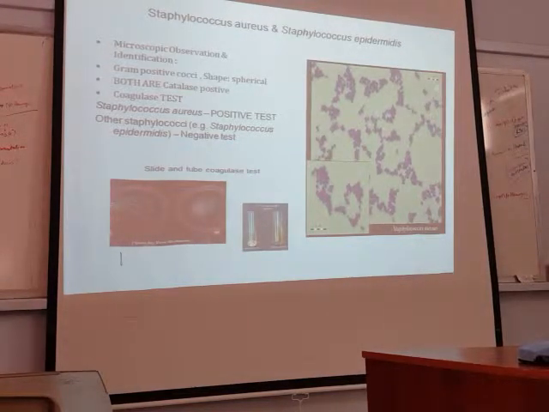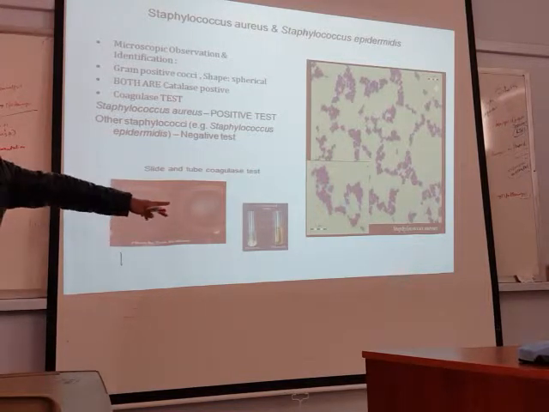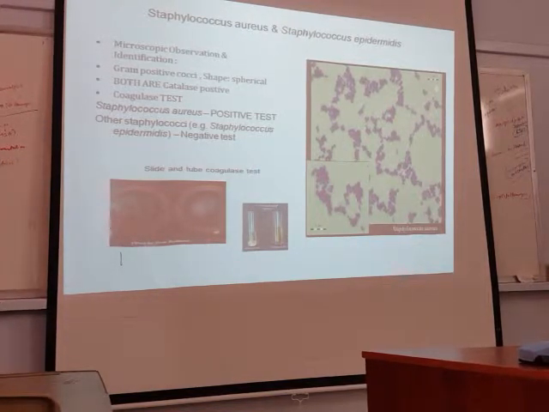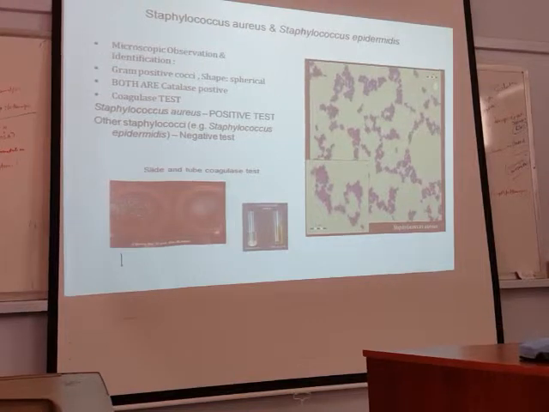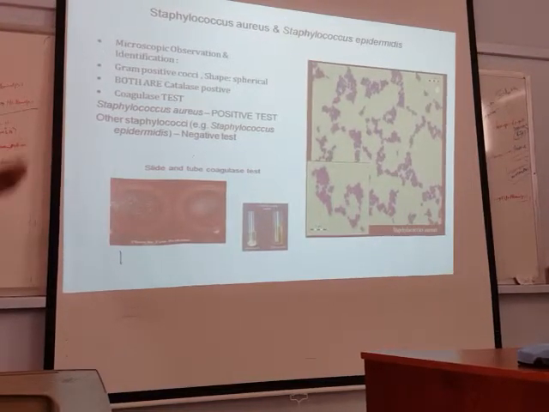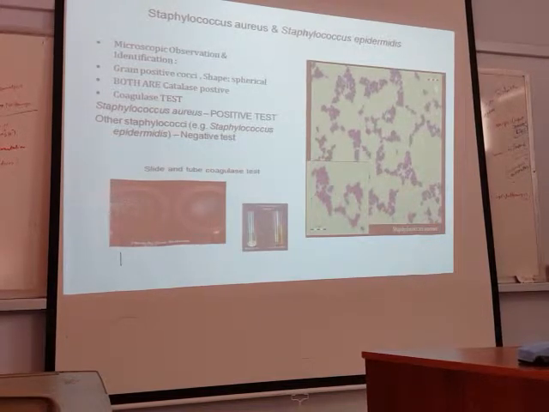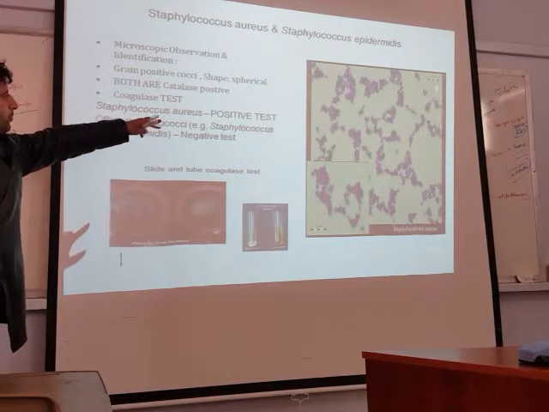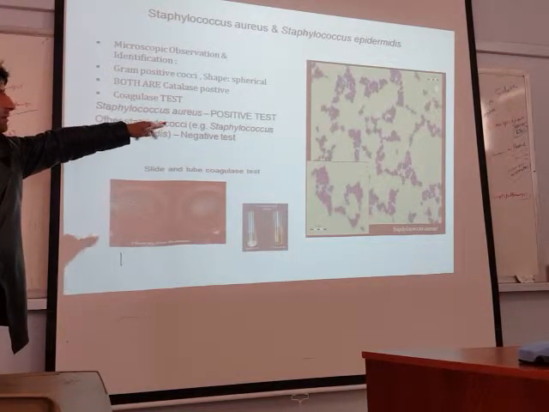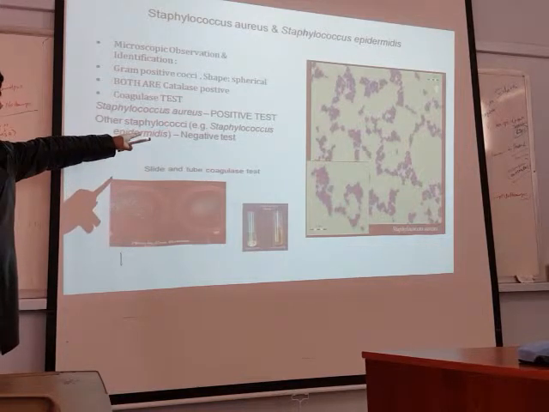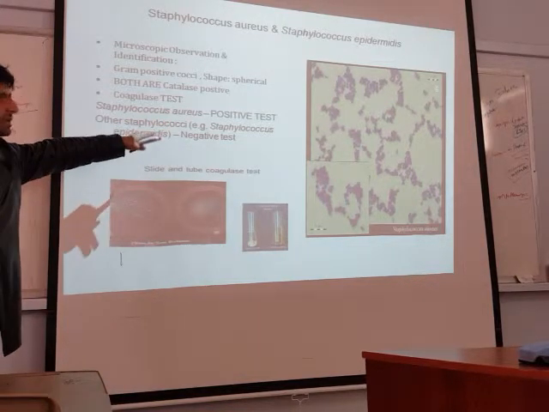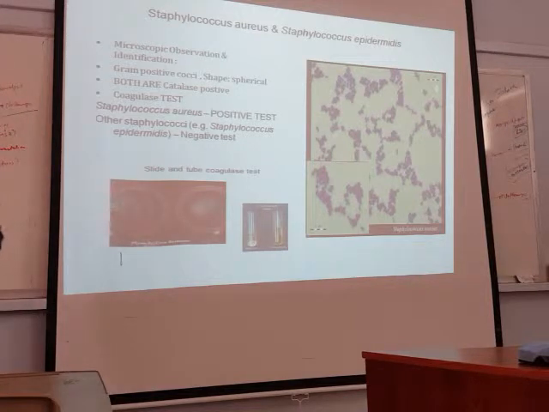Doctor, what about the other picture? This is the slide test, the same thing. This is the tube test. You put serum in a tube and you incubate it. For 3-4 hours, you find the result, but on the slide it's a quick reaction. If there is a clot, Staph aureus, the coagulase test is written as positive. Other staphylococci like Staph epidermidis give a negative test, so no coagulase formation.